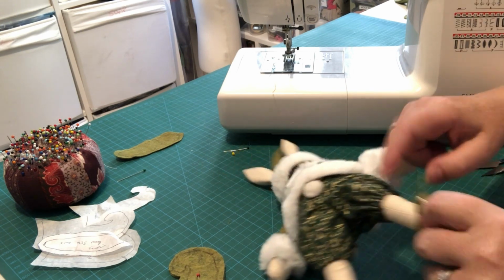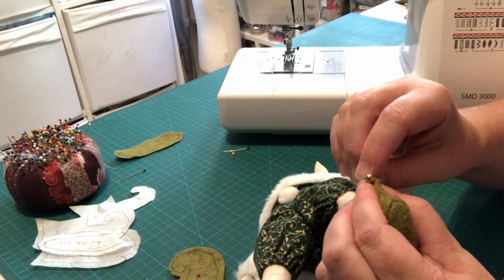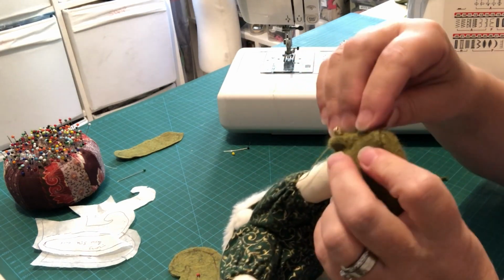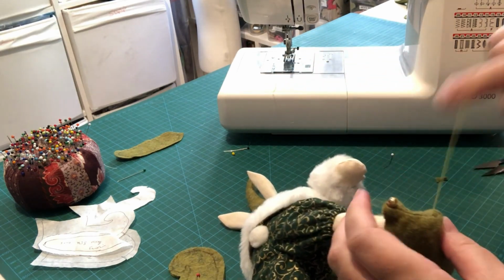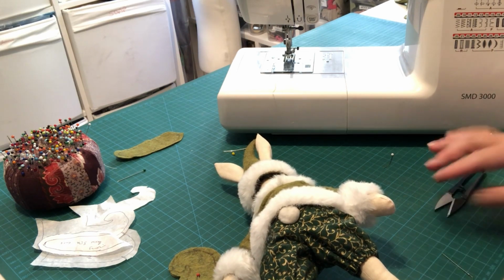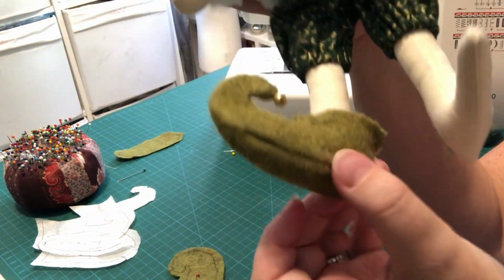And then I can travel down the back seam within the felt just to bury that end. Just go down to the bottom just there like that, look. And I like leaving long ends because I think they come unravelled less easily. And then snip that off. So let me just show you what his boot looks like.